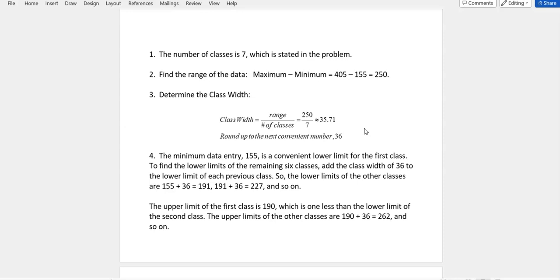So the lower limits of other classes are 155 plus 36, which is equal to 191. 191 plus 36 is equal to 227, and so on. The upper limit of the first class is 190, which is 1 less than the lower limit of the second class. The upper limits of other classes are 190 plus 36, which is 262, and so on.